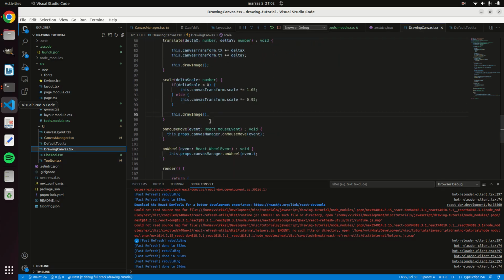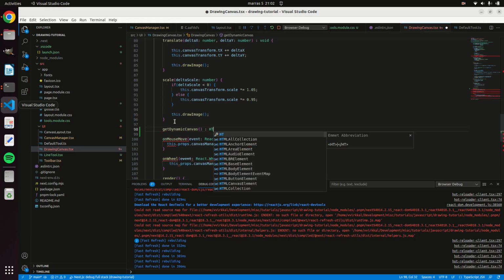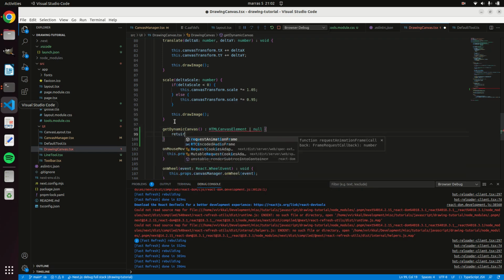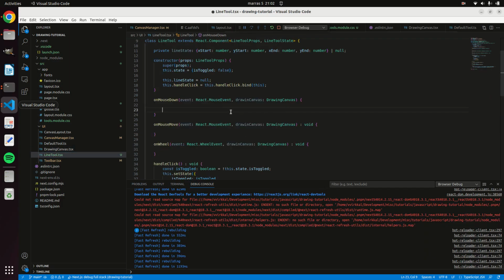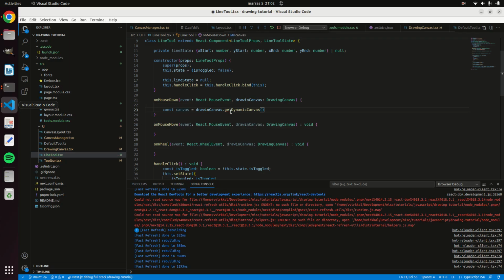Let's put, for example, get dynamic canvas here, and this will return the HTML canvas element or null. We will simply return this.dynamicCanvasRef.current, and now we can access it here. So we can put const canvas is drawingCanvas.getDynamicCanvas.